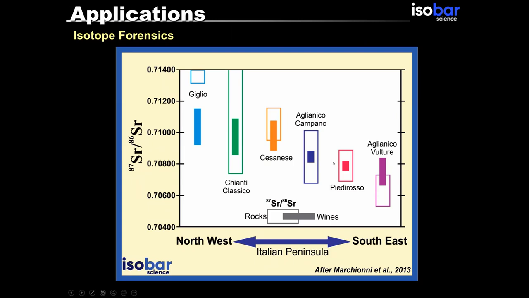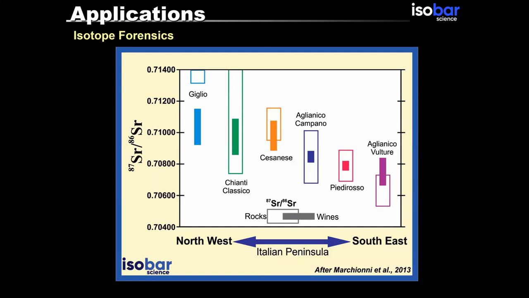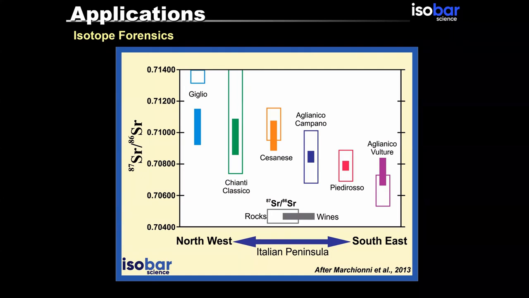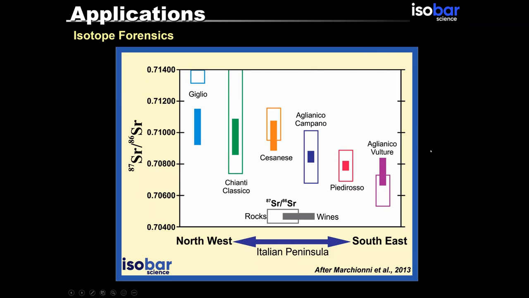However, in some cases — like these two — the strontium signature of the wine deviates from the signature of the geological unit. This may be due to different water resources; you may be growing your grapes in a certain region but your water is coming from another underground water aquifer, giving you a different signature — or you are simply mixing your wine with wines from other regions. So strontium ratios have this application as well: you can use them to see whether your food or beverages are reflecting the background signature of the region or not.